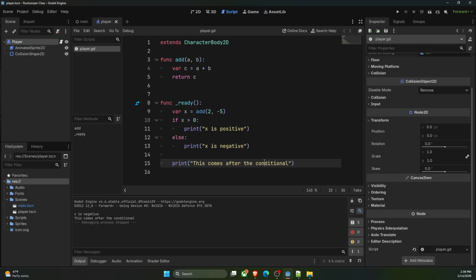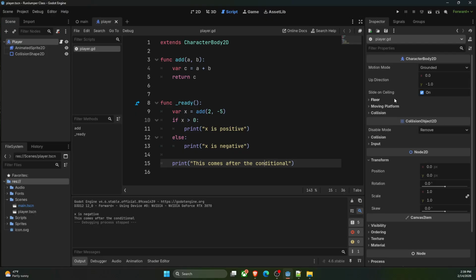And if so, do something else in response to it. So these are kind of the core building blocks of any script that you write. Your variables, your functions, your conditional statements. Obviously, there's a lot more that you can do in coding. There's different types of loops. There's new class types that you can define. There's all sorts of stuff you can do. But these are the very basic fundamental building blocks of scripting. Your variables, your functions, your conditionals. So let's wrap this up with a little bit more of a Godot specific example.